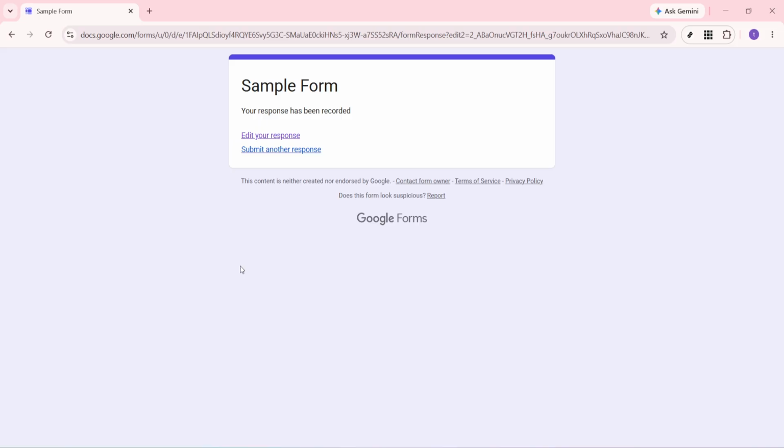If you're the form creator and need to edit someone's response yourself, the easiest way is through Google Sheets. Open your form, then click the Responses tab at the top. You'll see a button that says Link to Sheets, or a green Sheets icon. Click it. If the form isn't linked to a sheet yet, this will create one.